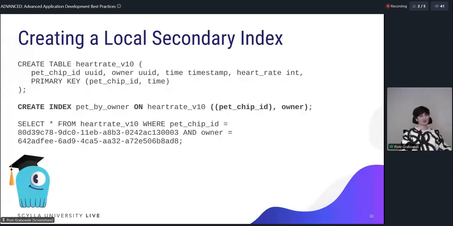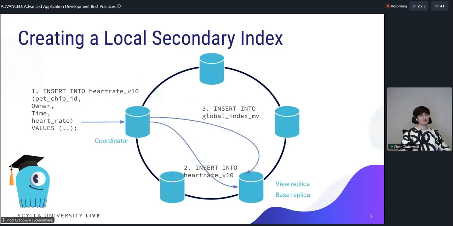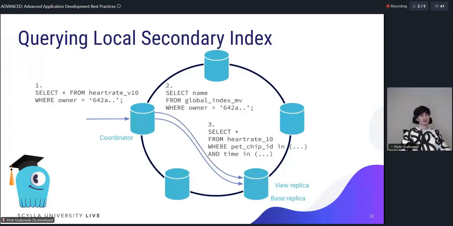This will mean that our queries will be less flexible, so we will have to query on both the pet chip ID restriction and the owner restriction. But the advantage is that when we insert to such a table, the base table and the index for some particular row will be on the same node. And all the data that we query in selects will also be queried only from a single replica set.